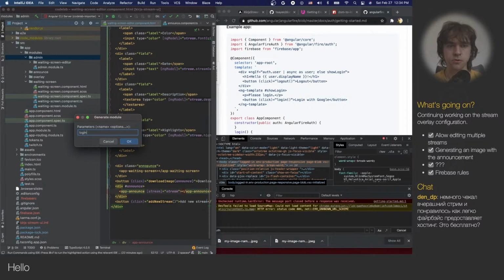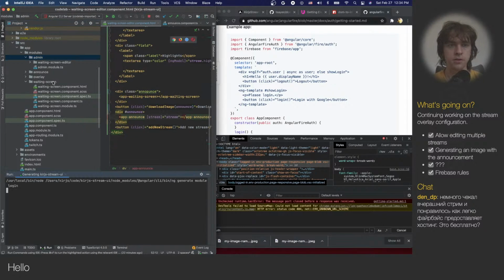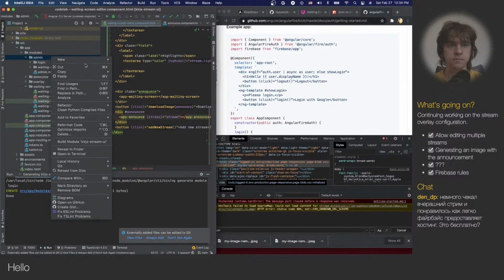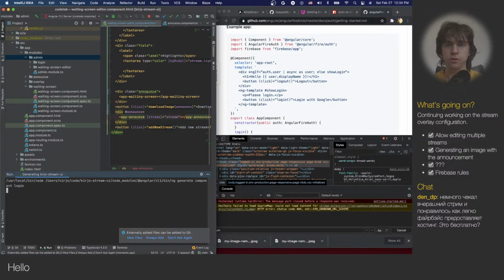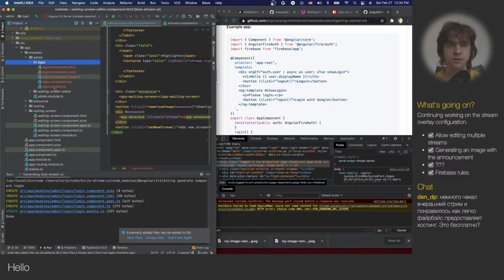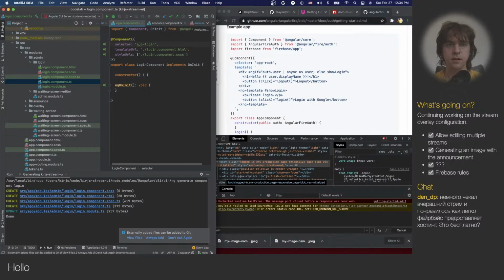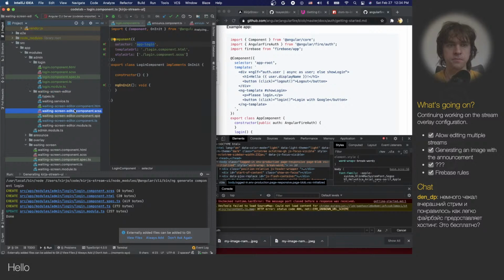I'll just call it login, and I'll also generate a component, and I also call it login. And then I'll just go and copy paste this whole thing right there. I'll use app login on the other screen.